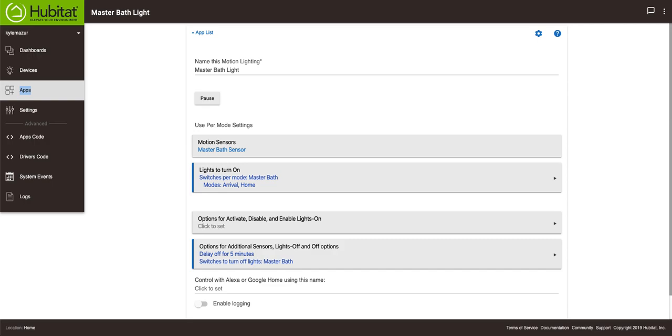So I moved the dimmer switch from my basement to the master bathroom, which had just an on-off Z-Wave switch. Then I moved that Z-Wave switch to the master bedroom, because I had three different smart bulbs in there and one of them recently just dropped off. I didn't even go about troubleshooting it because I was going to do this move anyway. I also put some Philips Hue bulbs down in the basement that I had not been using, and we'll talk about those in another video.